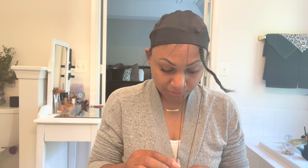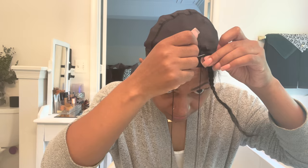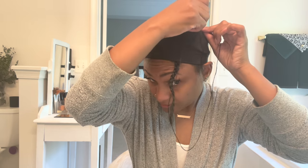I am going to sew around those perimeter anchor braids. So that's what you see me doing right now. I'm just feeling for the braids and sewing through. Another important step is make sure that your edges are brushed away from your braids so that you do not sew through your edges or sew through your leave out. So here I am just sewing around. I'm going slow. I sped it up because it's repetitive, but I am taking my time and feeling where that braid is.